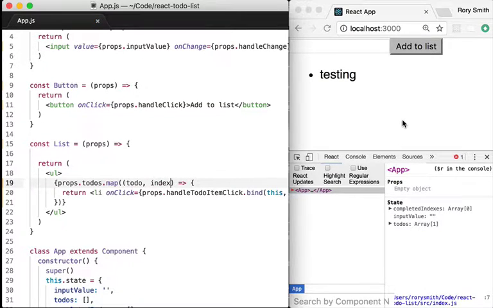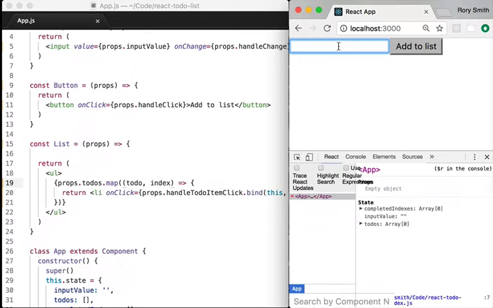Let's save and refresh. Let's add an item to the list. Let's click on the item, and you can see down here that we have one item in our array, and that item is the index of the item that we clicked. And if I click it again, we have an empty array again because it's toggling the index.